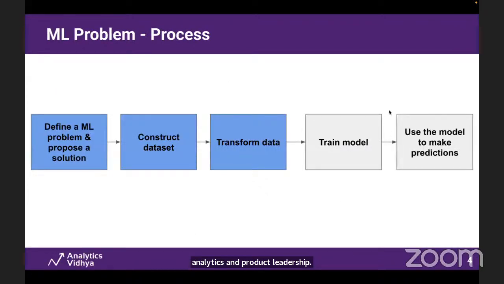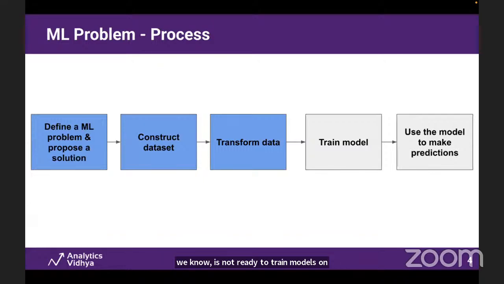Okay, so we can delve into the topic now and start with the ML problem. I want to take you through the process first. At a high level, if we split the entire ML process, and it can go beyond this as well, this is a simplified way of breaking down the ML problem into a process. We start off with defining the ML problem, and then the solution of the problem we are trying to solve, and then preparing our data sets to build models. Then we transform our data and make it ready to build models, because raw data, as we know, is not ready to train models on, right?